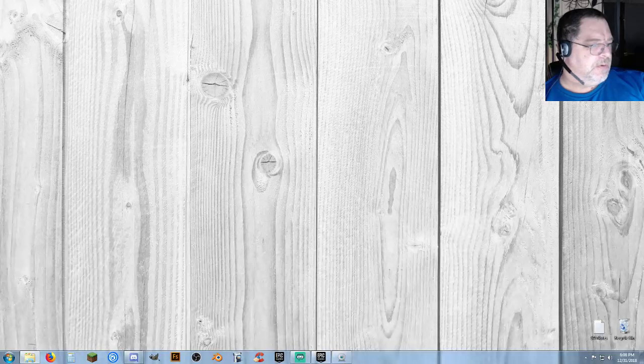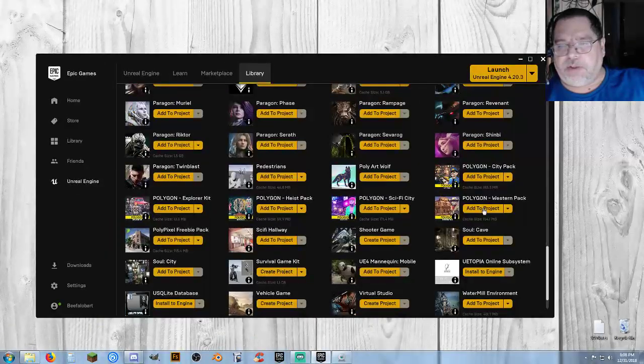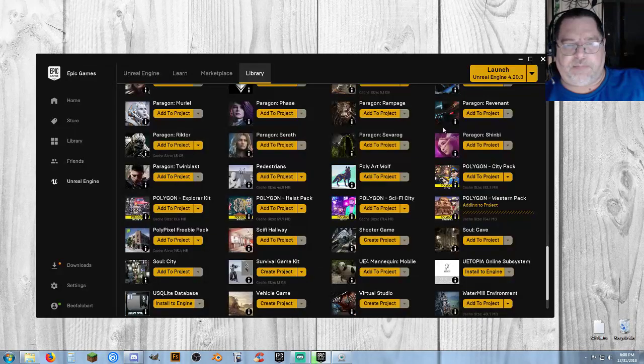Now, I'm also going to add in a few asset packs and a few things to this, and I'm going to do it before I open it up. Some of the asset packs I'm going to use came directly from the Synty Studios website. But this one here was in the marketplace, so I can go ahead and use that. So I'm going to add that one to the project.